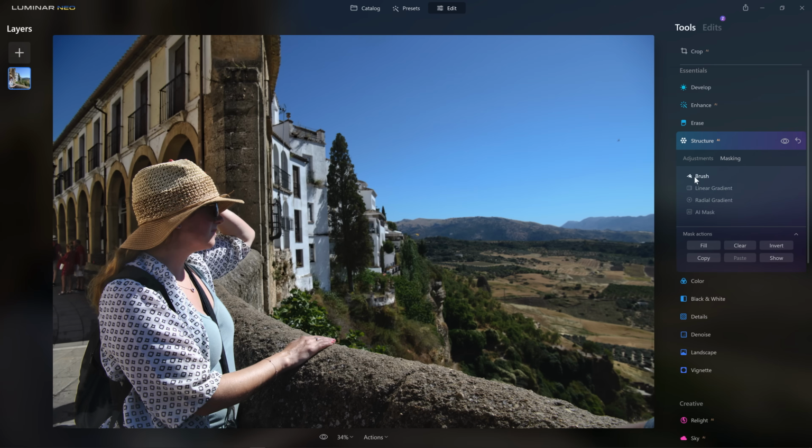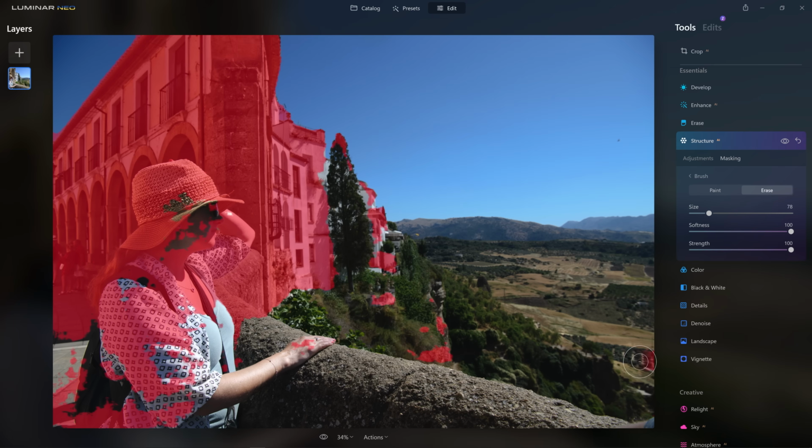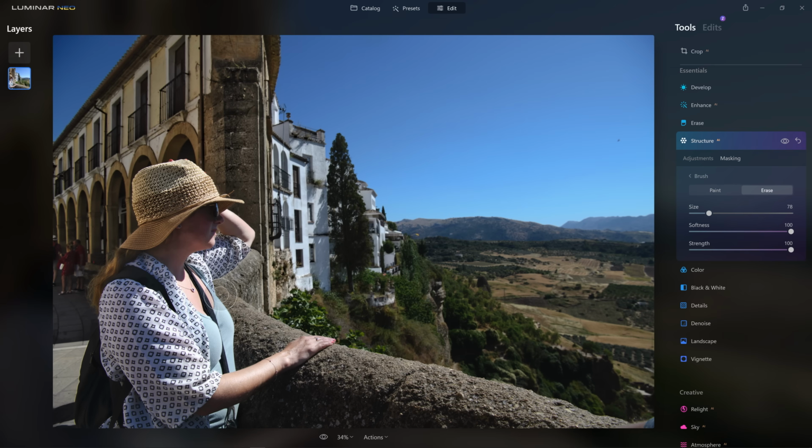Although initially that looks pretty bad, we can actually utilize what it has created for us as a kind of stepping stone just to kickstart our masking and get us to the selection that we want much quicker. So let me show you how we could do that. So let's come out of AI mask, jump back into the brush tool and make sure we're on erase. And this time we can come in, as soon as we click, we see our mask again, and we can literally come in and just paint away the areas that we don't want the mask applied to. I don't mind a little bit of structure over my wife, but not too much.